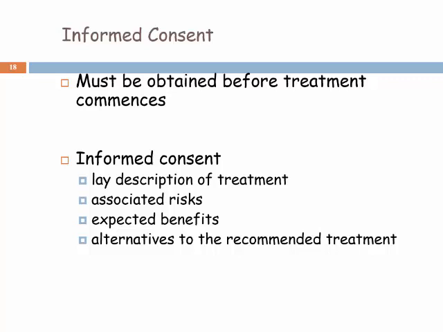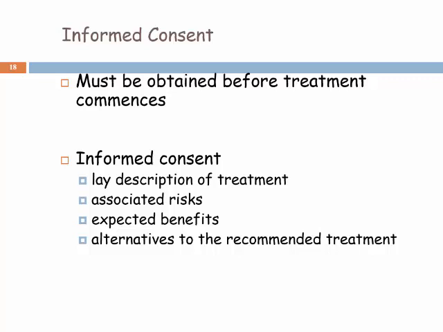Now let's discuss informed consent. What sequence of events must happen before an injured or diseased person can be treated in a physical therapy setting? You have almost likely signed a document consenting to treatment, but what are the true requirements for informed consent? Well, first, consent must be obtained before treatment commences. An example of this is when you sign the document prior to a physician visit.